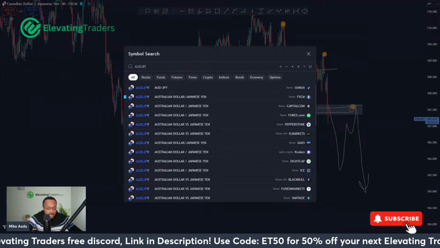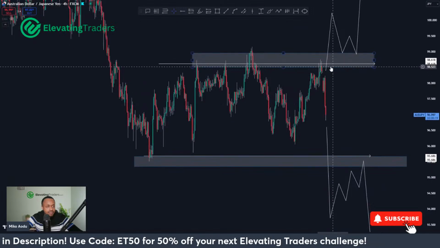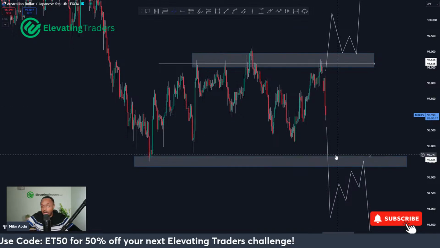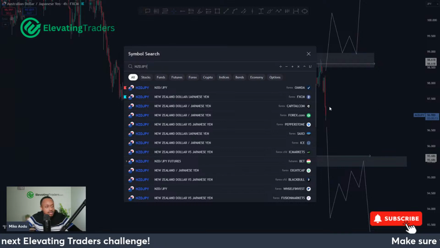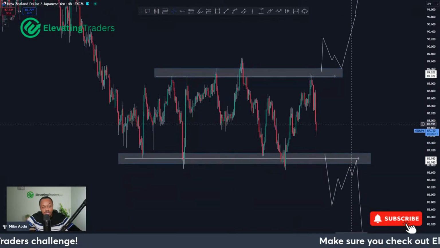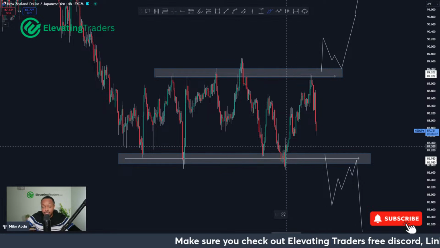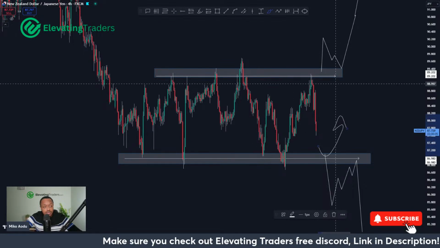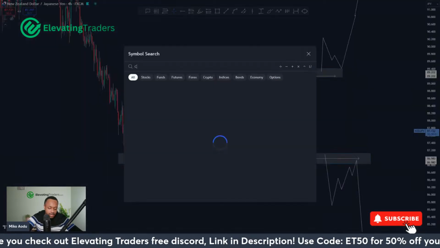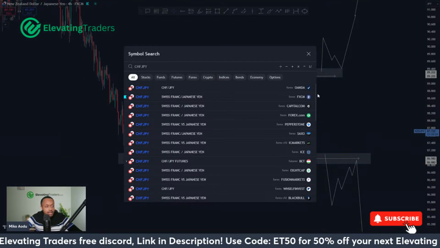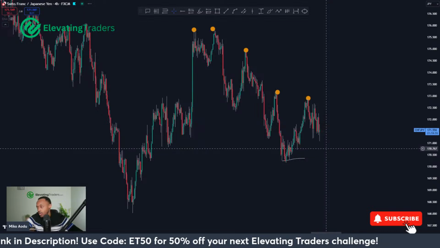Aussie yen and New Zealand yen, those guys are just completely flat in their ranges, respectively. So again, there might be a nice buy off the low of the range there for Aussie, but not really something I'm interested in. New Zealand yen likewise as well, just rebounding off the high, rebounding off the low. So if you're looking for a bit of range play, these pairs are not too bad for it, but not interested myself. And then Swiss yen's not too bad. That one's actually still respecting market structure, but it's just been way too flat for me.